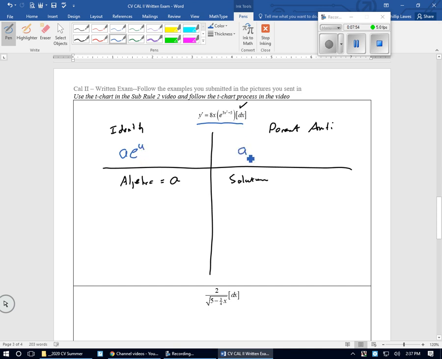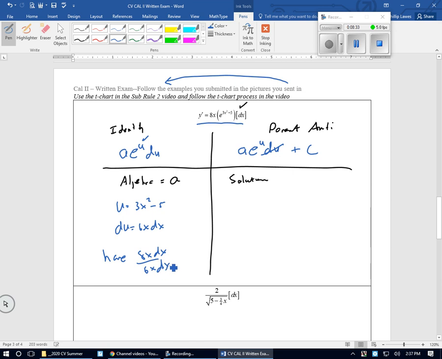So my antiderivative is A times e to the u, lose your du, plus a constant. Remember why that is, because when you take a derivative, you multiply times the du, and constants become 0. So taking the antiderivative, you have to divide it out as long as it's compatible. All right, well, if that's e to the u, then u is 3x squared minus 5, which means du would be 6x dx. You have 8x dx out of that 6x dx you're supposed to have, so A is 4/3.